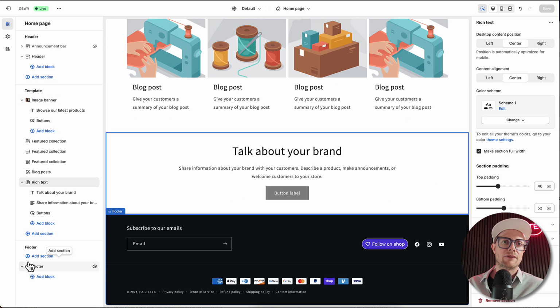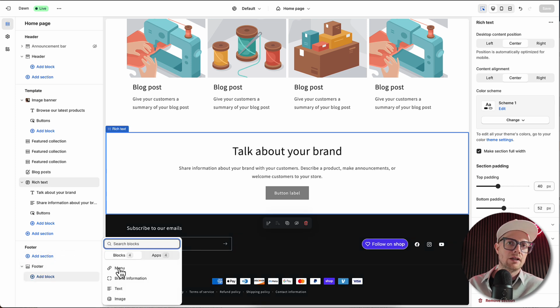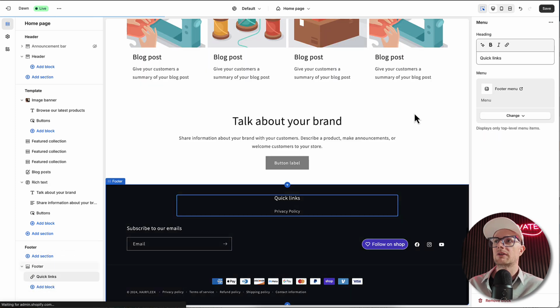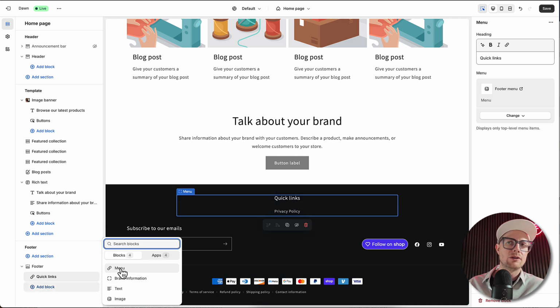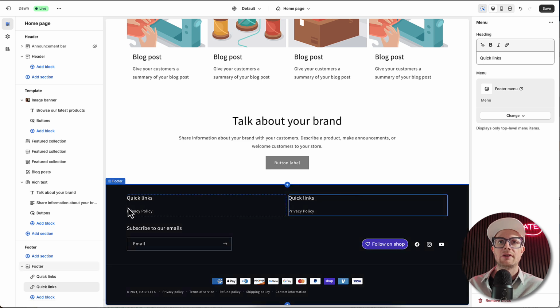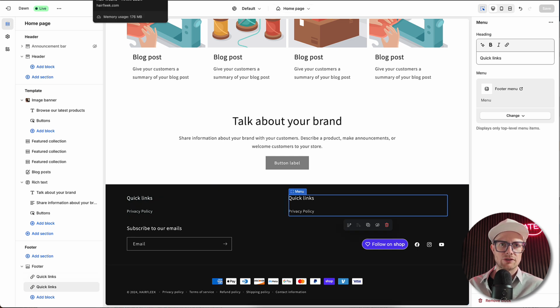So inside the footer here, you're going to see the footer down here. You can add a section, you can add a block. So menu, I don't even think there's a footer. There is a footer menu. Okay, cool. So there is a footer menu, and we can add another menu. See, and you can start building out the footer menu here. I'm just going to leave that here for now. We will build this out, but we don't want to have repetitive privacy policy and dollar items here. We want to make sure that we are getting people to the actual products or product collection pages.